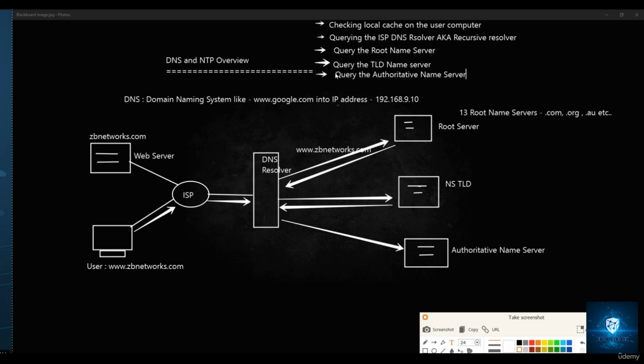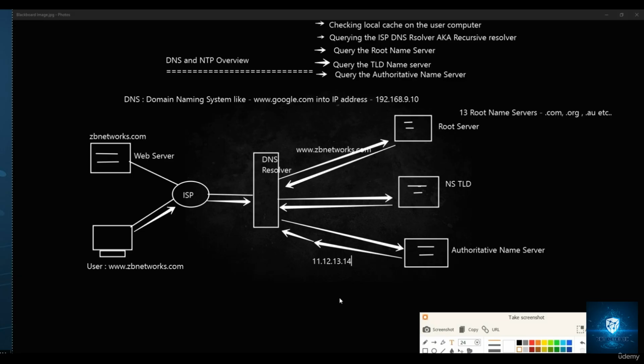So the resolver will now query this authoritative name server, which will contain the IP address of the requested URL zbnetworks.com, and it will return the IP address to the DNS resolver. Let's say the IP address for this page is, as an example, 11.12.13.14, a public IP address generally.